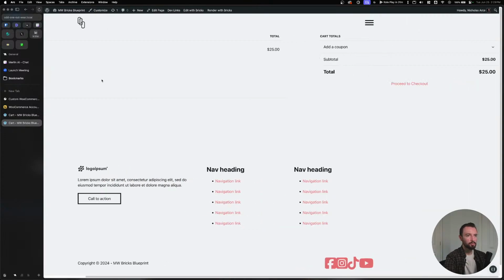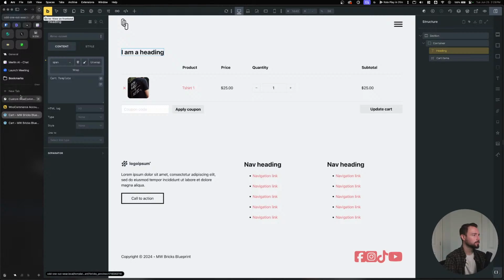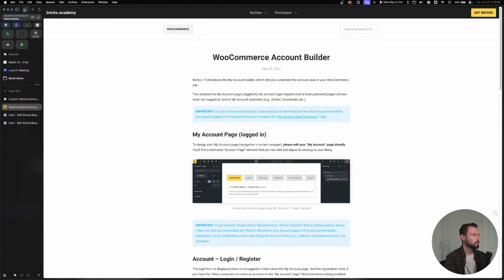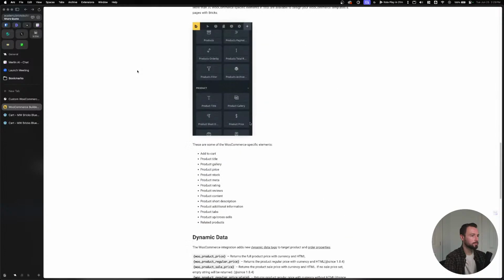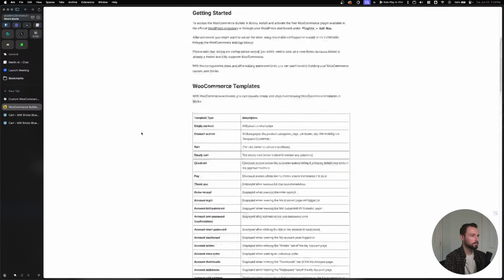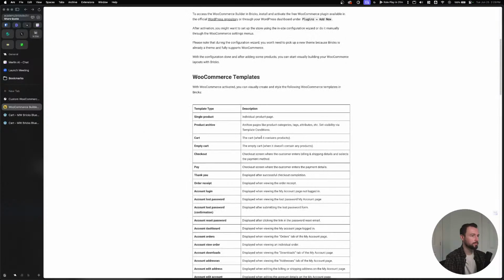Is it really at the page level? Why are we doing everything at the page level? WooCommerce has the cart when it contains products, and the cart when it does not contain products, right?